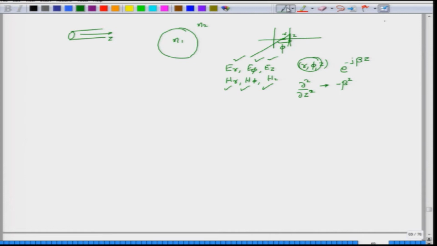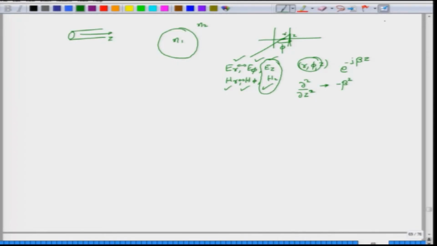Rather, I have to deal with all 6 components being non-zero, and moreover these r and phi components, whether it is electric field or magnetic field, are tightly coupled, in the sense that I cannot separate the wave equations and solve separately for Er and Hr, E phi and H phi, because in the wave equation for Er there will be an E phi term, and in the wave equation for Hr there will be an H phi term. So my option, luckily, is to go to the Ez and Hz components and solve the Helmholtz equation either for Hz or for Ez.